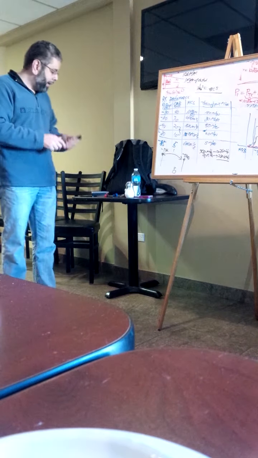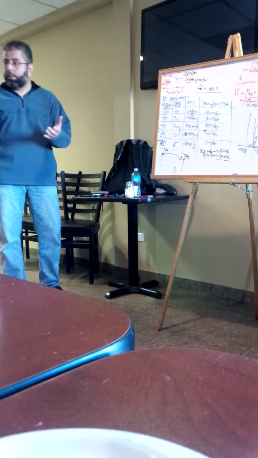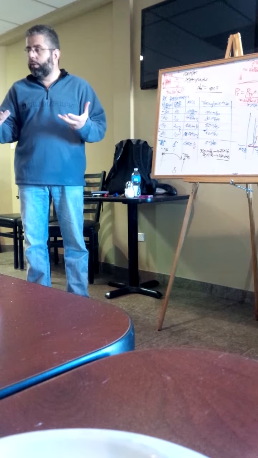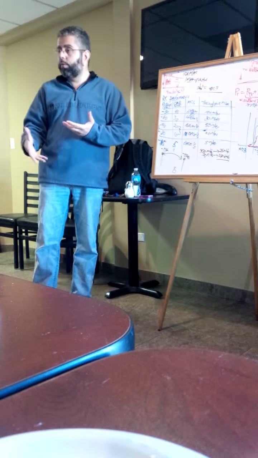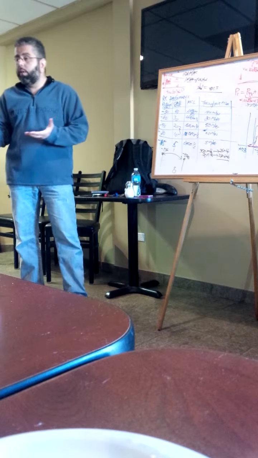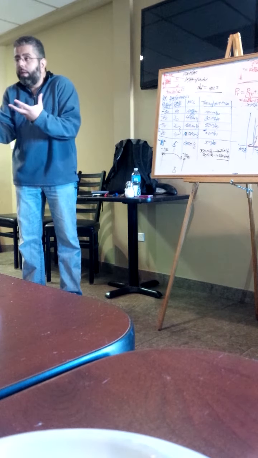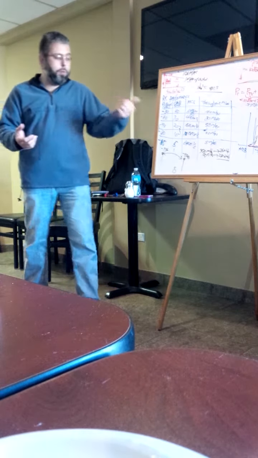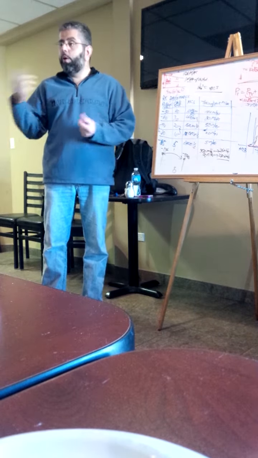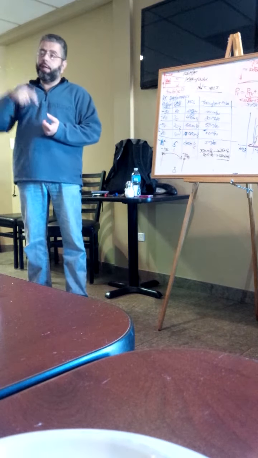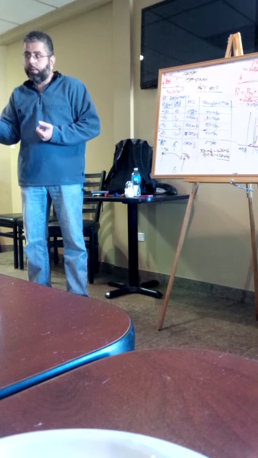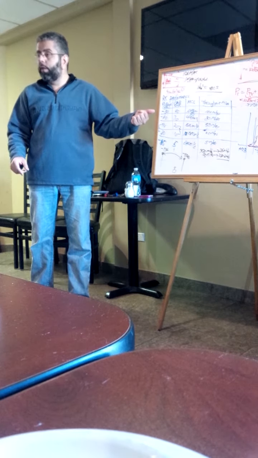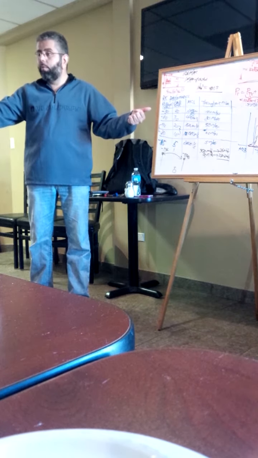So although it seems nice because it's very noise resistant, because it doesn't require a lot of signal to interference to noise ratio, the problem is it takes so long to send the data. I'm going to hold up the medium for a full second instead of 10 milliseconds. So you could drop it down, but what if I can do it on another channel instead? I'm going to switch channels, go to a new channel that's more clear, and send it at a much faster rate so I can get this thing off of my network.